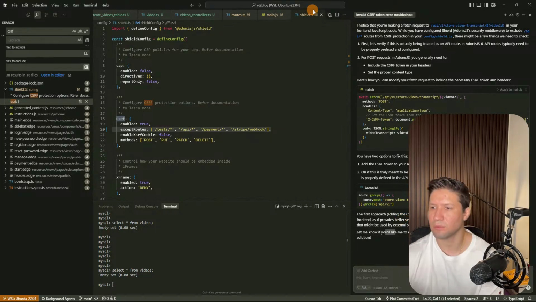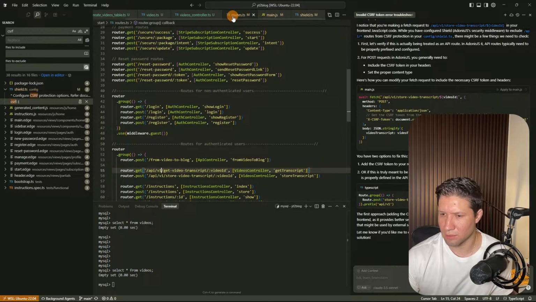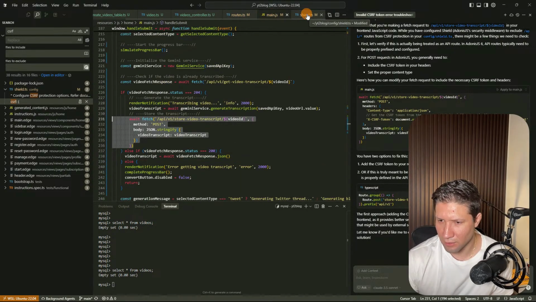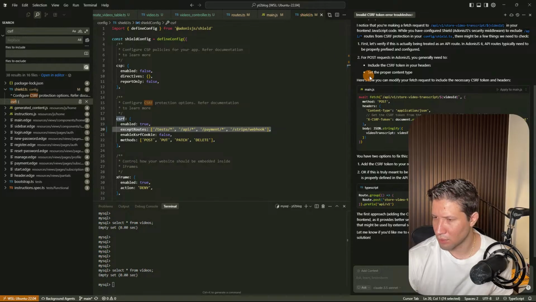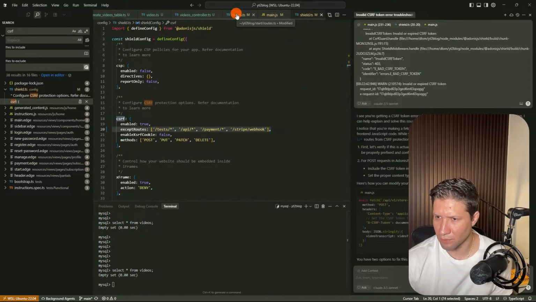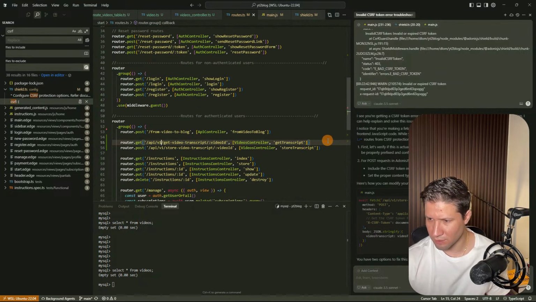Okay, so this should work, but why is it not working? Let's see. Okay, so I'm going to add the routes context as well.